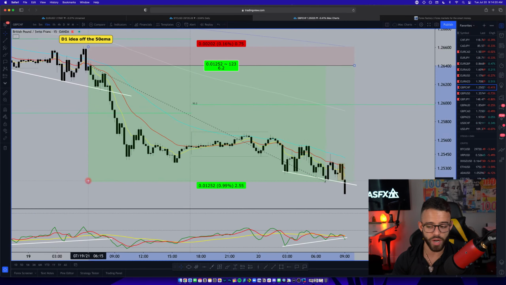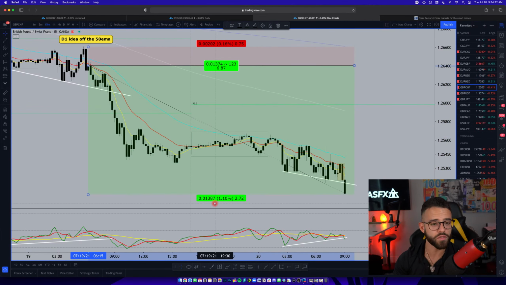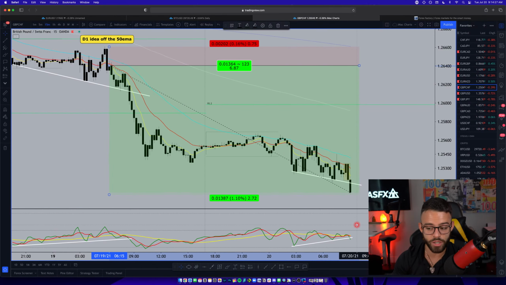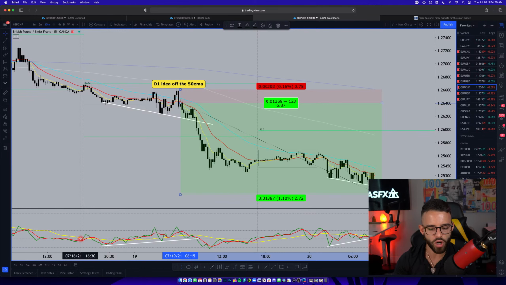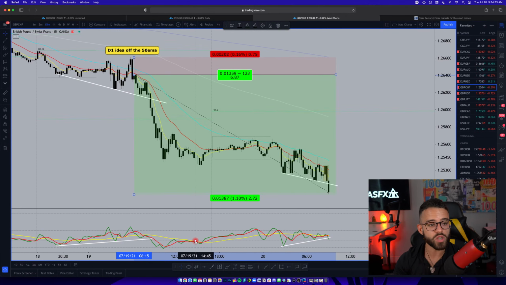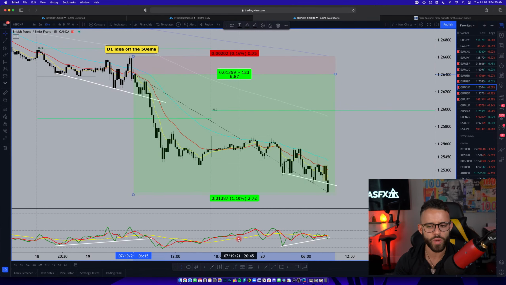So if you were still in the trade from yesterday, which I think James is, it's 140 pips. It's a really nice swing trade. It's a day trade turned into a swing trade. And just look at the market sentiment line. From the start of the day yesterday, all week, market sentiment has been bearish. These are the weeks where you look back and you're like, how did I miss trades that week? You don't. If you understand the A1 and the D1, you'll take advantage of this short bias trend.